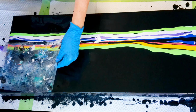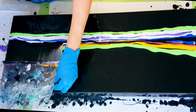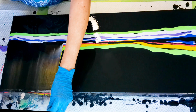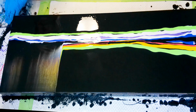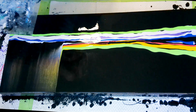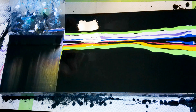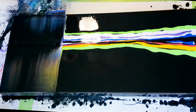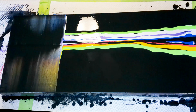As you'll see, this first time I catch the black. There's some color showing, but I thought it was too muted. Although it's kind of a nice effect when I look at it now. And the next time I do this, I think I'll just do the top portion first and then try to achieve a reflection in the bottom portion to make it look like reflections in the water.